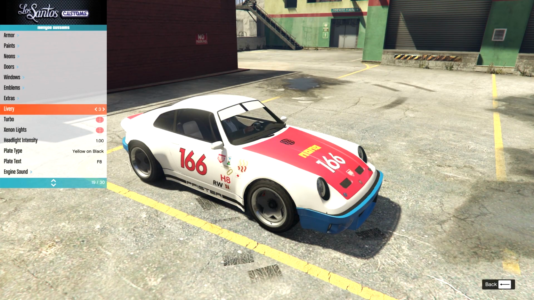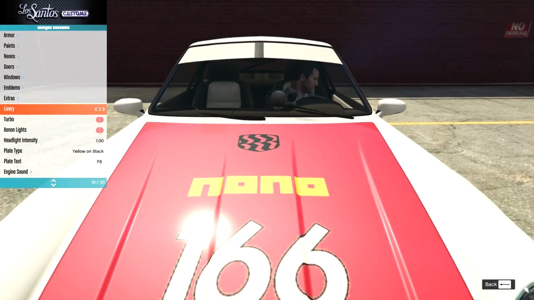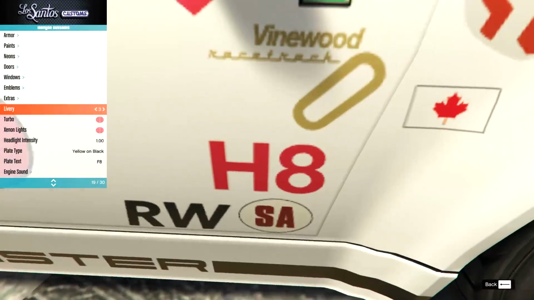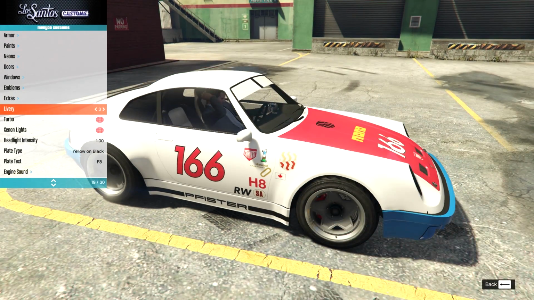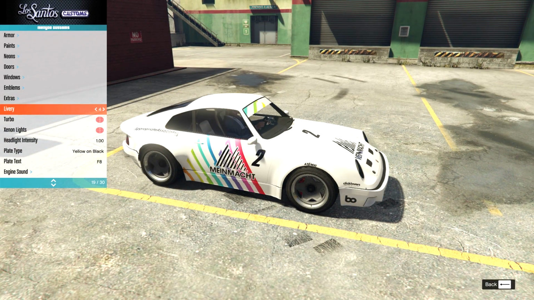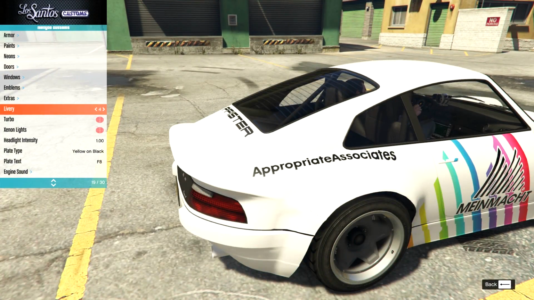Let's move on. Now, this is, of course, quite a classic style livery, which in the end I might end up going for. I like that it says Nos instead of Momo. Criminal 166. What else we got on the side here? Vinewood Racetrack. That's pretty cool. I like the ones that are still going towards the GTA lore, if that sort of makes sense. Then we have this one, which is quite nice, but again, it's very modern with this rainbow color and the fades and everything else like that.